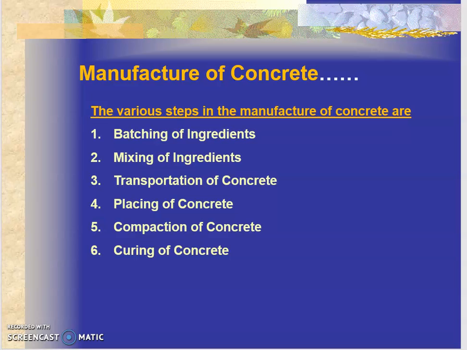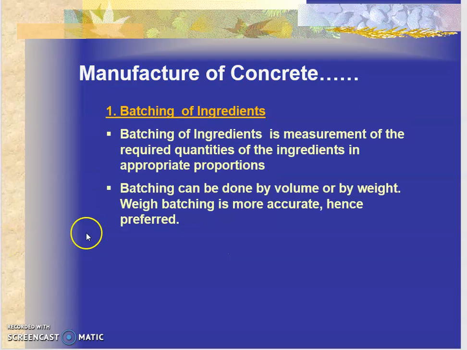First will be batching of ingredients. Now batching can be weigh batching as well as volume batching. What is actually accurate is weigh batching, however what is mostly followed on a site is volume batching. What do you mean by volume batching? When you mix the ingredients like cement and aggregates, you mix them in terms of volume. Okay, you do not weigh the amount of cement, you do not weigh the amount of sand and the aggregates. Instead, you directly take it in terms of, let's say, a bucket, and that's how you mix it.